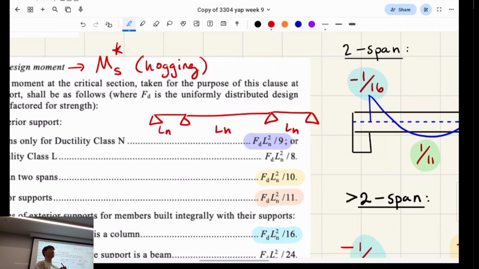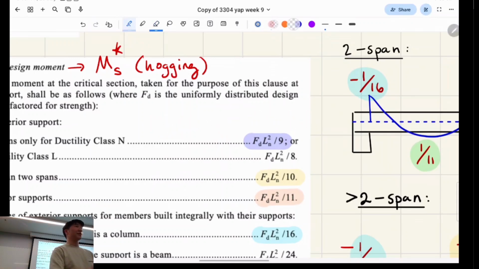Sorry, wait. This is the long, what's it called? The long deflection versus the short deflection. Or short term, long term. Yes. Right now I'm talking about just the bending moments of continuous beams. So these formulas are just simplifying the M star basically at various points along this continuous beam.